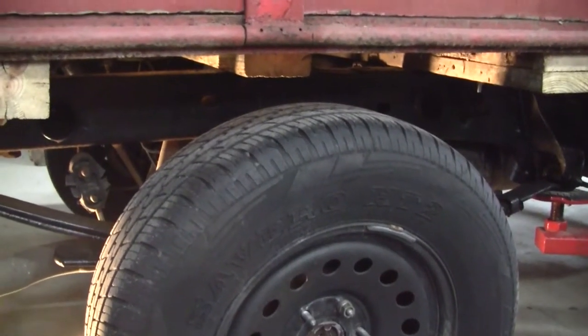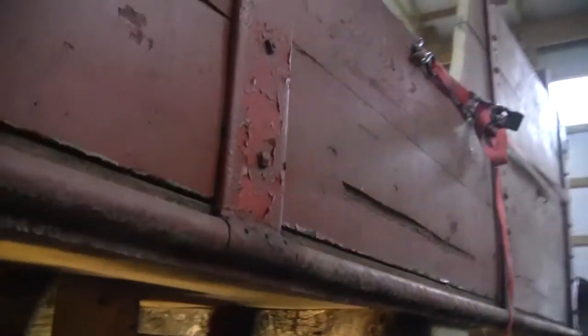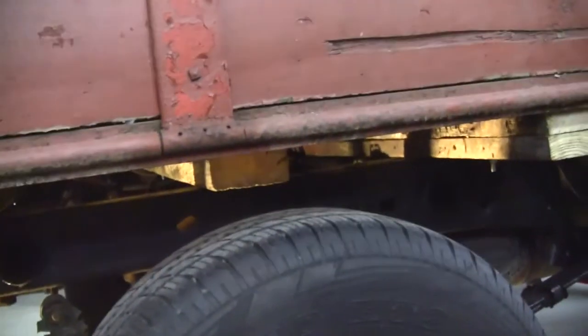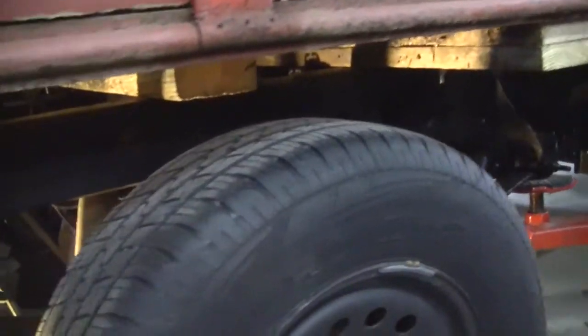So in case you haven't figured it out, the reason for the name Sliveraydo, I just changed a couple letters around, and it's a wood bed, and it's rough sawn lumber, and the odds of getting slivers are really high. So I'm actually going to put a 6-inch lift in, which is going to give me a little more clearance than what you're seeing right there. That's probably about 4.5 inches, and that's going to really do what I need.